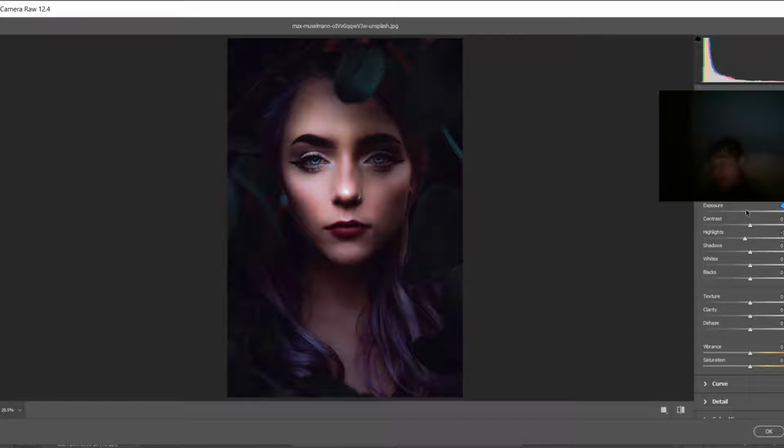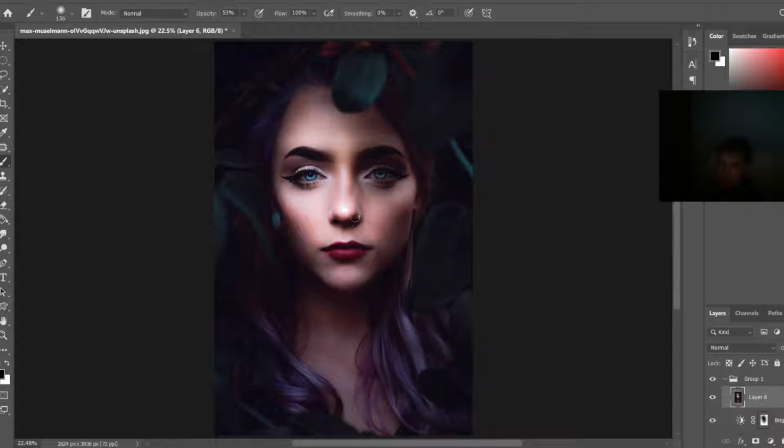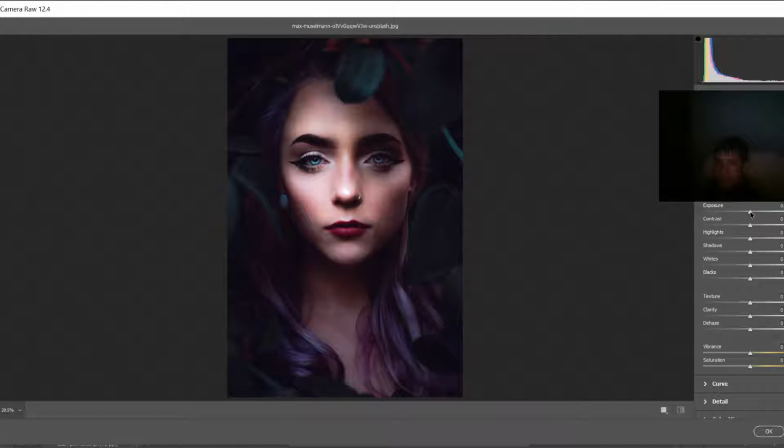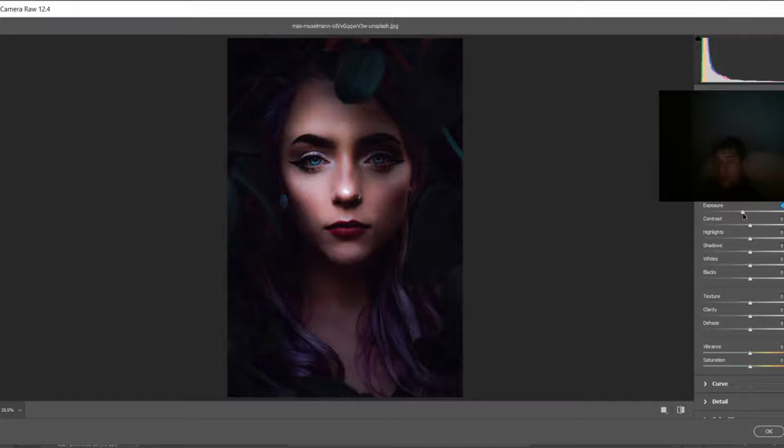Because right now, for example, how can I... Right now, I really cannot fix this too much, more than put the exposure a little bit lower and the shadows a little bit higher. That's it.